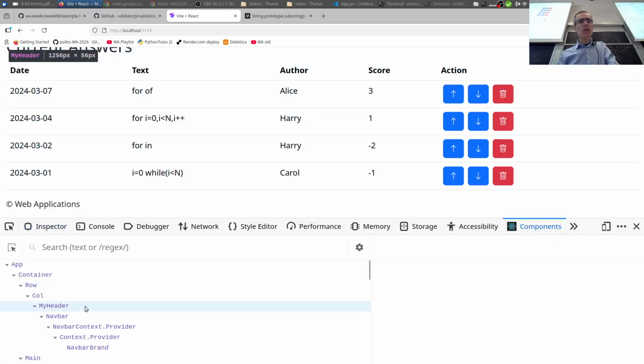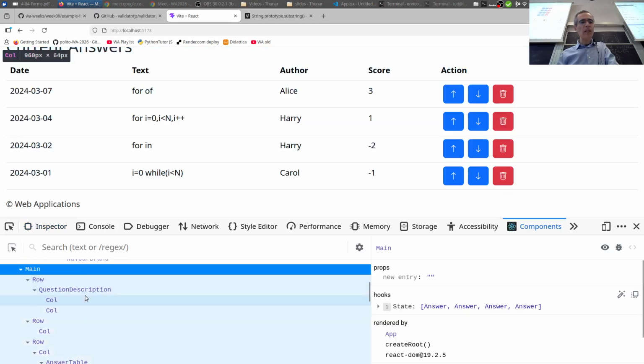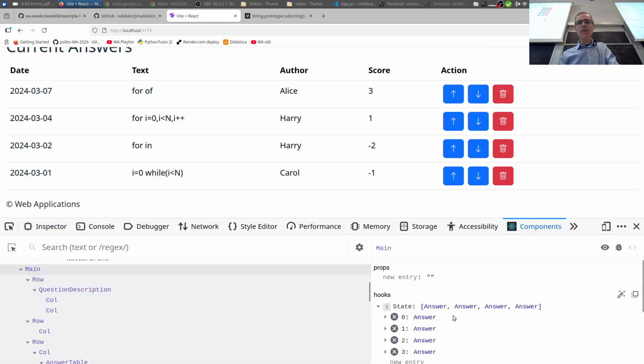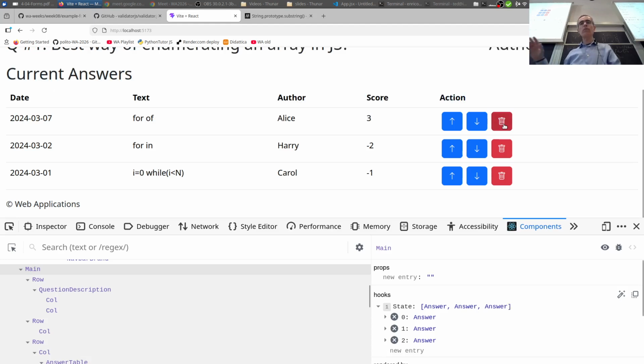And you remember here we had a state, I think it was inside main, yes. The answers, and we made the delete button work, change the state updates the view and the user interface. So there are 3 elements, not 4 now. And then there are the buttons working, right? And so on. And now we will modify this application to be able to create a new answer.